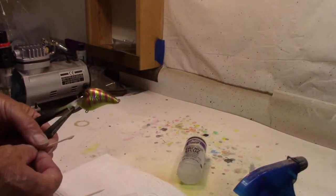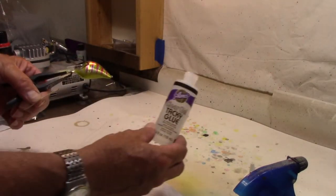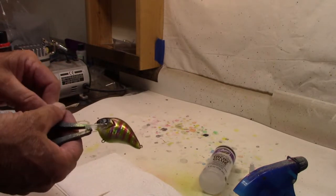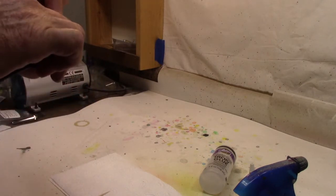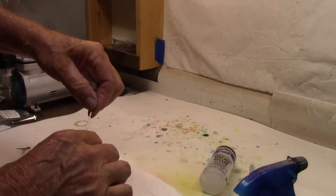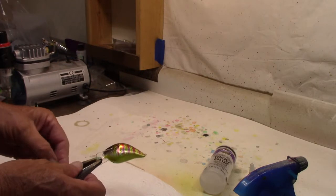Well, I thought I had yellow eyes. I don't, so we're going to have to end up using the thread like we've done. Using a little bit of tacky glue. As always, the eyes have a little bit of stuff on them, but I like to throw just a little bit of glue on to give it that little something extra. I guess I better get it down here in front of the camera where you guys can see it, huh?